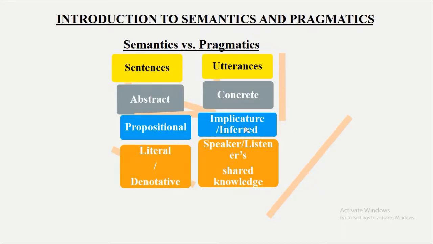Whatever listeners perceive based on their shared culture and background knowledge, as well as keeping in view the context, is called utterance. That is studied under the heading of pragmatics. Similarly, sentences usually denote literal or dictionary meaning, but utterances are used for communicative purposes and for communicating in real world situations. They usually share speakers' and listeners' background knowledge as well as their culture and context.